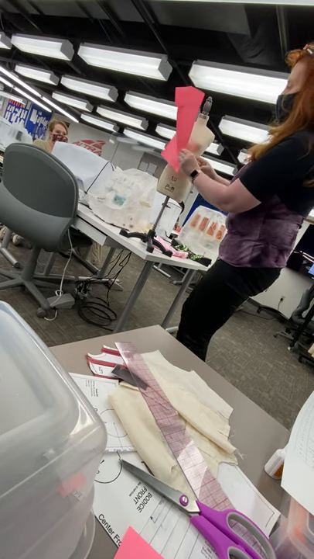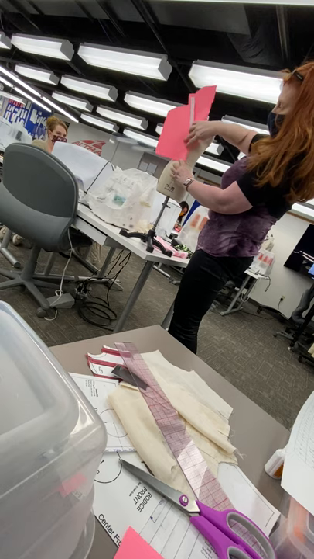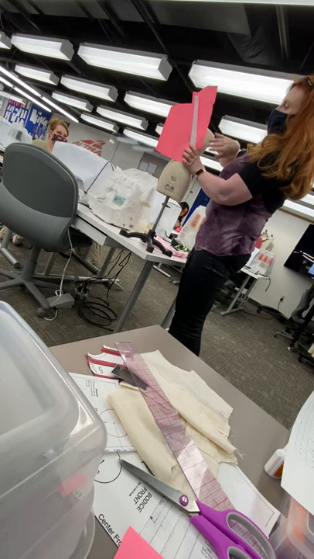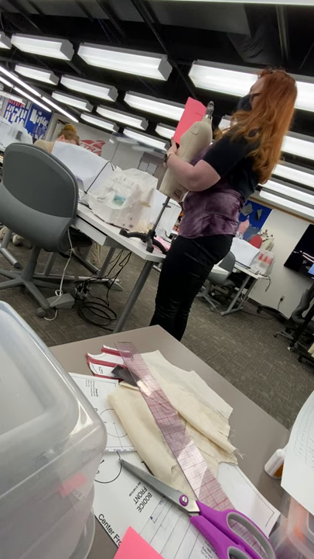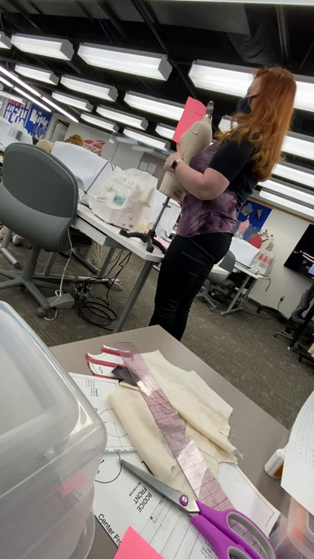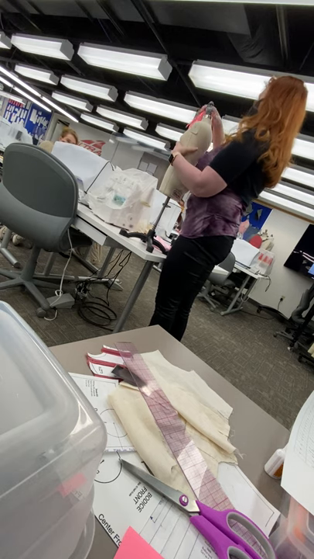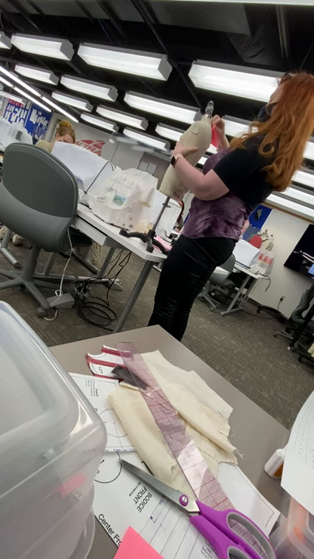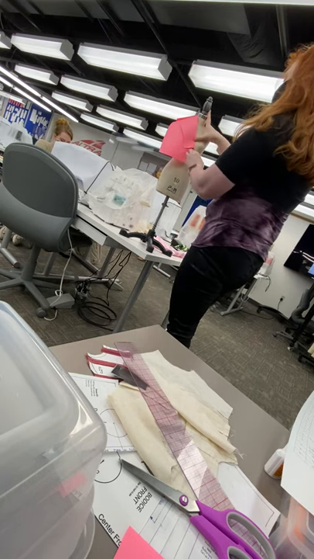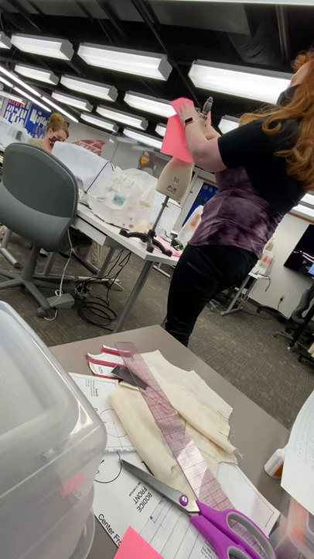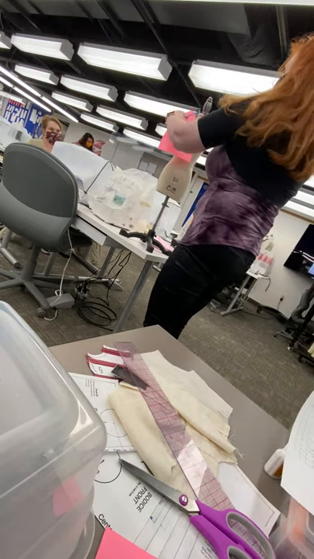Now, the next thing we need to do is we need to put this up on a mannequin and shape it around the mannequin. And so I'm going to move the camera. It might make you sick. I'll try not to. So, I know my center front is right here. I know on the sloper that this sloper comes right to waistline, which means my buttons are right where they need to be. And see how I base my positioning off the bottom of my sloper. I know that the female sloper ends at waistline, so I'm going to start my paper there. I'm going to keep it folded around the roll line, and this extension up here at the top needs to wrap around the neck.